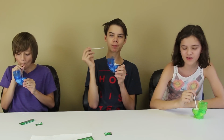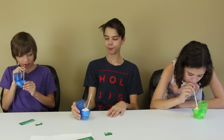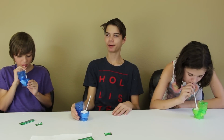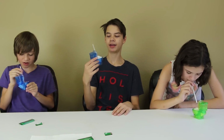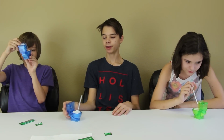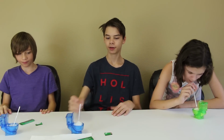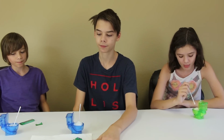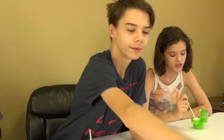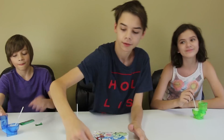Better than the last one, but it's still horrible. Ugh, it's weird. It's like some kind of candy. And it's sour. I realized that I didn't have to drink all of it last time. Yep, not good, but not bad. What do you think about it, Noah? Awful. Tastes like some other candy that I've had. I give it a 2 out of 10. The melon flavor is actually kind of good, though.